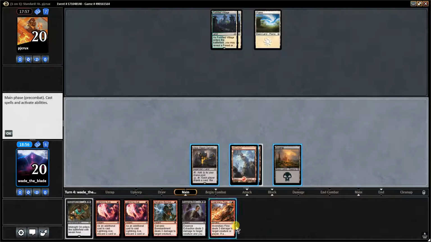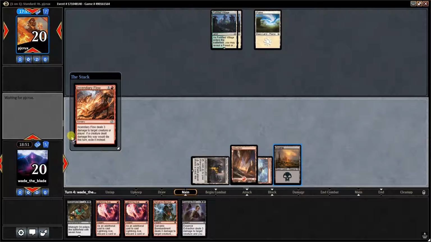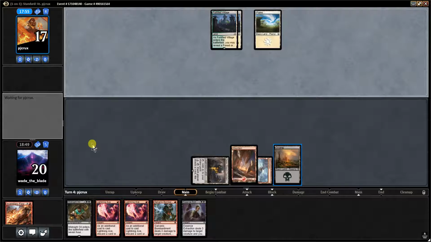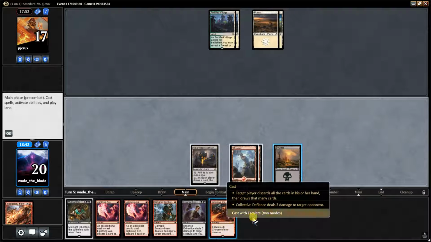Alright, well, there's an Incendiary Flow, which at least lets us throw some damage his way. So we'll hit him with 3, and we will pass our turn. We need one more black now to be able to cast our Midnight Oil and get things going. Collective Defiance. I would like to be able to hit him there.